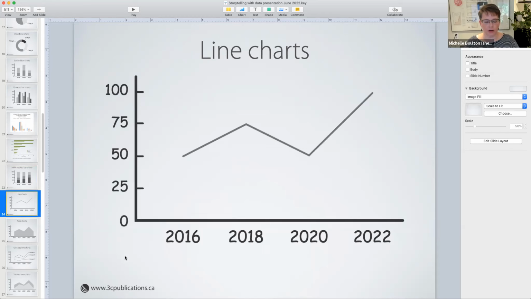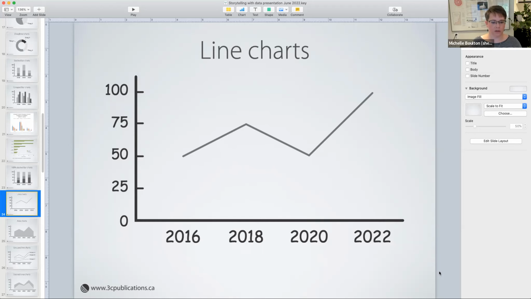So here's another, very probably, actually all of the charts I'm talking about today are really, really common, right? That's why I'm dealing with them. I'm a communication person. These are things that are used to communicate a lot. And so those are the charts that I'm talking about. But a line chart is very, very common. It's most effective to show change over time, right? It's sort of like your timeline.